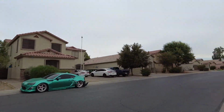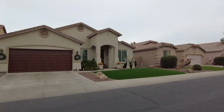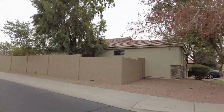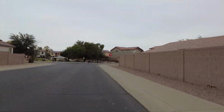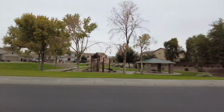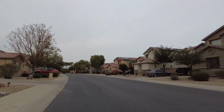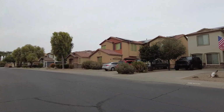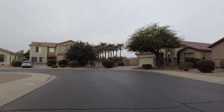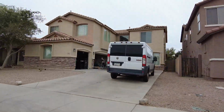So you can see here lots of one and two story homes, and you're starting to get into some of the bigger models. See that model right there, that's pretty good size. Those are in the 3s, almost the 4s in their square footage, so 3,000 to 4,000 square feet. And then you've got parks and ramadas, green space everywhere, so you can go throw a ball or take the dog for a walk. That's one of the best things to do in Arizona, just be outside. We get so much sunshine, you can walk almost all year. Even in the summertime when it's hot, you can still get up early and you see tons of people out beating the sun and going for walks.